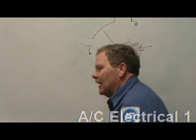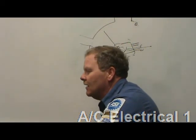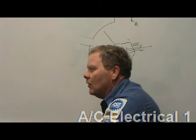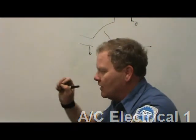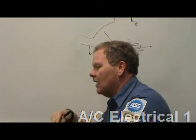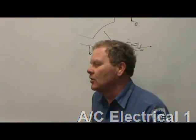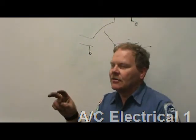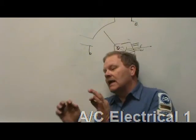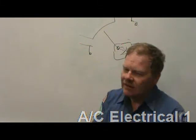Right? Now the cool thing about it is, and I can show you this on these Chevys, there are some little wires plugged in here. You can actually jump one wire to the other and make the thing go back and forth while you read the stuff. And I need to show you that on the GMC. It's cool as all get out. You can pop the right-hand side of the dash off. You can find the connectors right there to go to those actuators. And standing right here by the dash, you can drive those things back and forth and watch your motors and tell what's going on. Really cool.